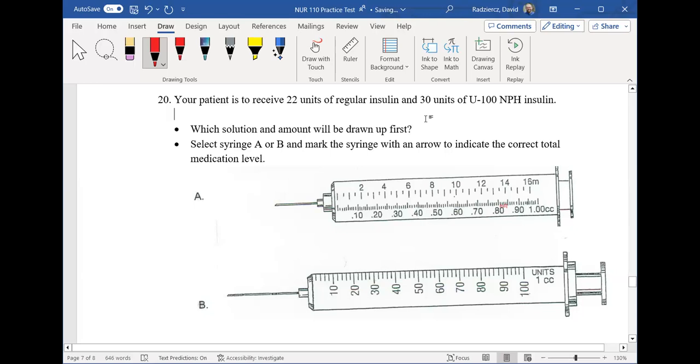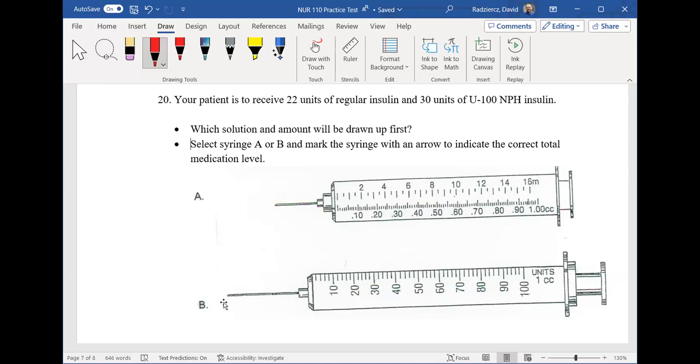When we do this question, the thing that frustrates a lot of students, and frustrates me, is realizing what this question is asking for, and trying to figure out how to appropriately mark the syringe. The next time you go to the dosage calc folder, in the top level folder there's a file called mixing insulin. There's a picture that came right from a textbook. I copied and pasted it in because I wanted to show you that there's a resource and a reference for why I'm going to mark the syringe the way I'm going to mark it.